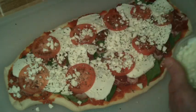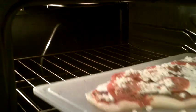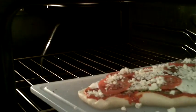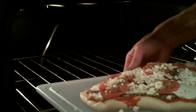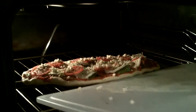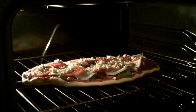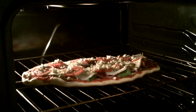Alright, now we're going in the oven. Back in the oven. Also, I do have this on my metal rack. You just gotta slide it off if you're using this. Okay. So, still at 550 degrees. It'll go about 5 minutes.